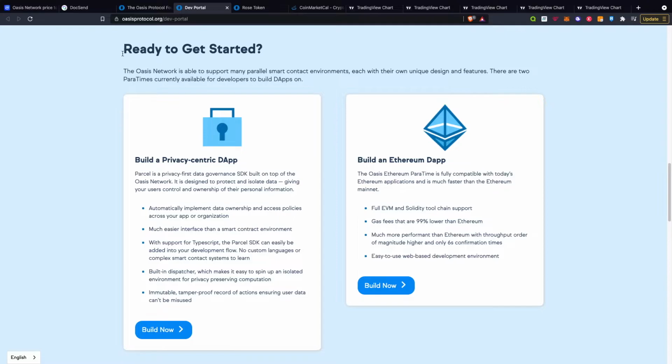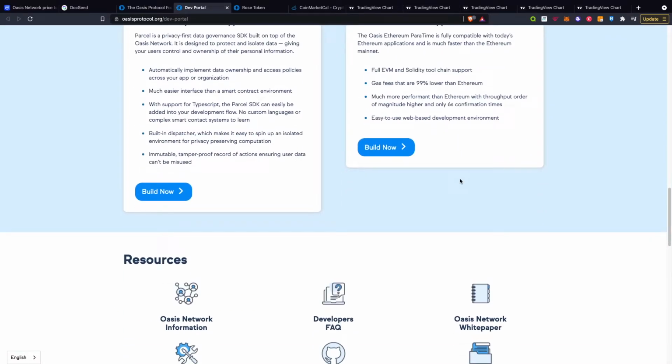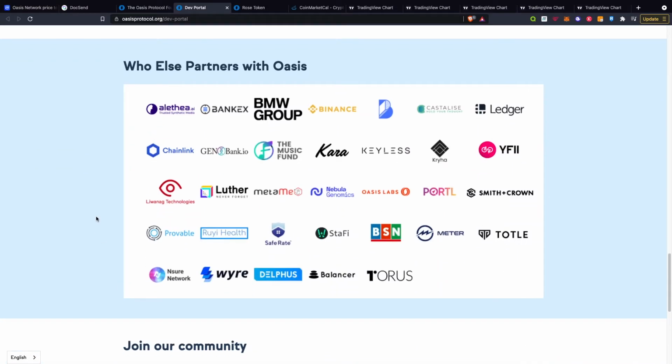You can see here, if you're ready to get started, you can go ahead and build a privacy centric DApp, or build an Ethereum DApp as well. And you can see the resources: Oasis network information, community made tools, GitHub, developer FAQ, Oasis network whitepaper and documentation. You can see as well who they're partnered up with. As you can see, they're partnered with BMW Group, Binance, Kara, Keyless, and so on.